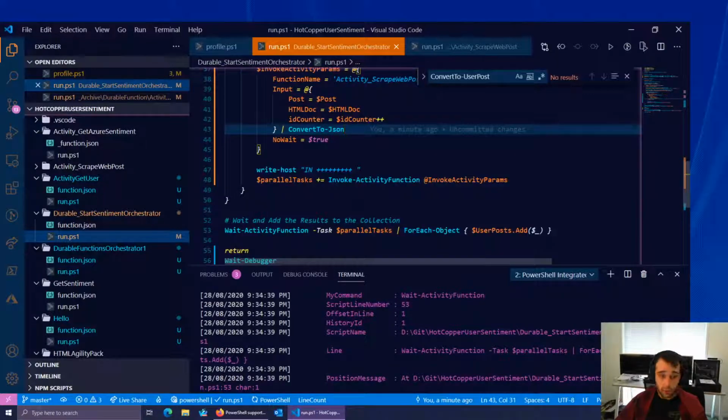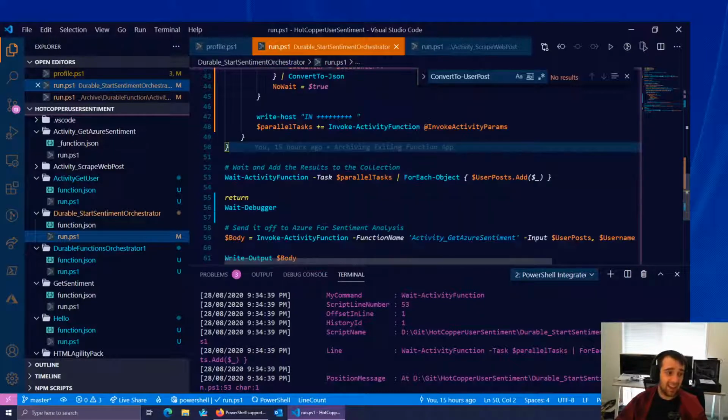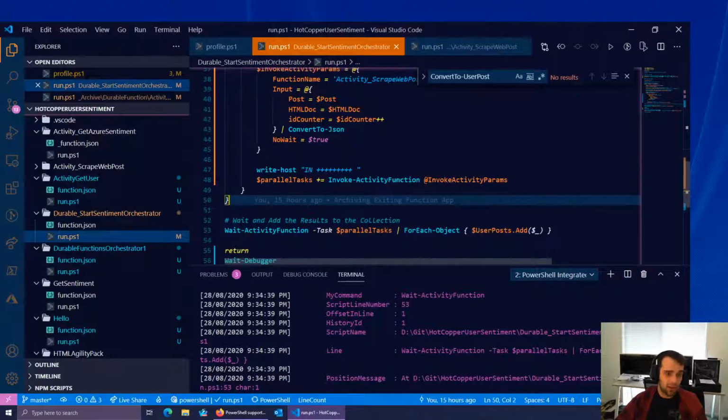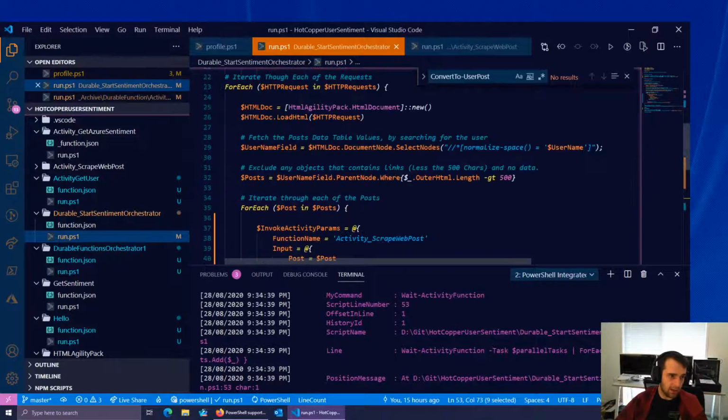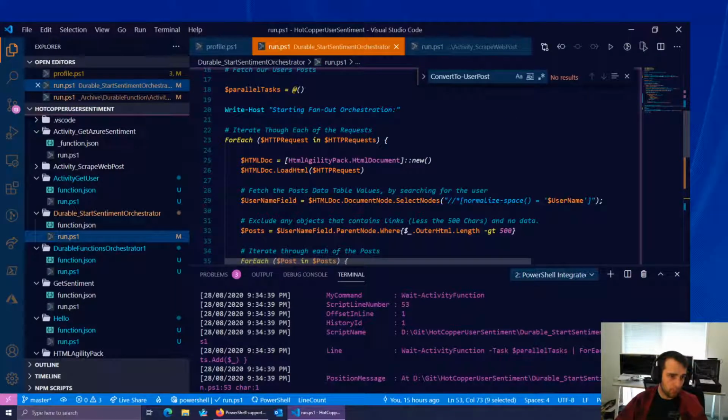Interesting. Now the reason why is probably because there's nothing there. So this is a user that probably hasn't posted anything. I probably need to go grab a new user because this user doesn't have anything. But this is a test case that we need to test for. What we can say here is just user not found or something like that, because there's no data at all. It went through here, tried to farm it out, and there was nothing there.